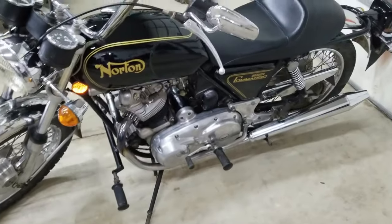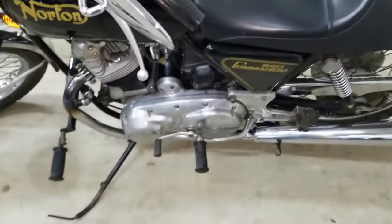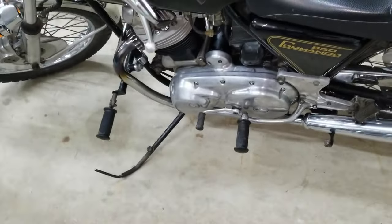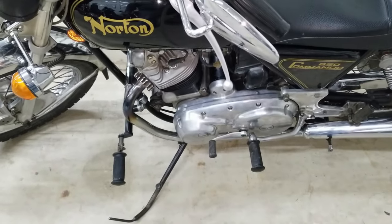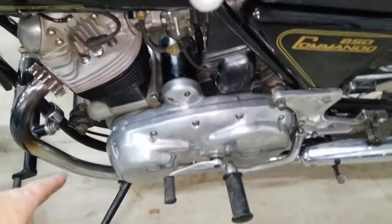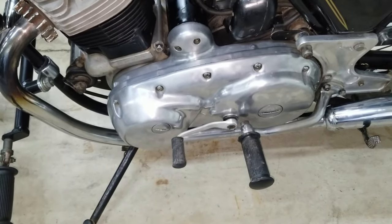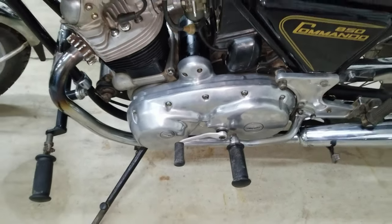Well, just a minute ago, he was checking out the clutch and making sure it was all working properly and good. And he's got the shifter lever in the right spot for his foot and everything. So we know we got that right. The starter's working great and starts right up. So it kind of comes to an end here on redoing this primary and all the Sprag system. So anyway, I hope you enjoyed everything and we'll see you again soon.